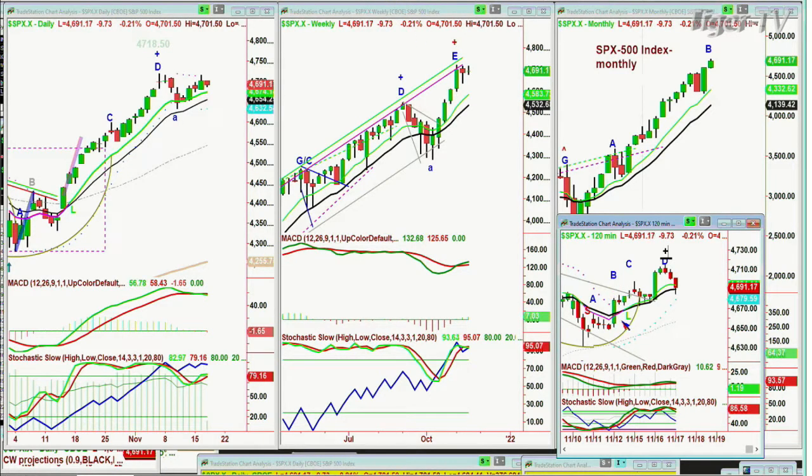So that's still very positive looking out, but it doesn't mean you couldn't even have a 400 or 500 point decline in the S&P and still be in a buy mode. So don't think that everything's just great at this point. We're looking at some topping action. We have to deal with that, and then we have to see what happens in December for the next month again.